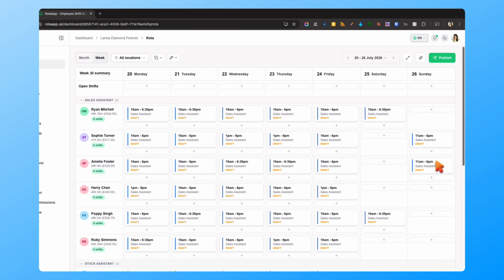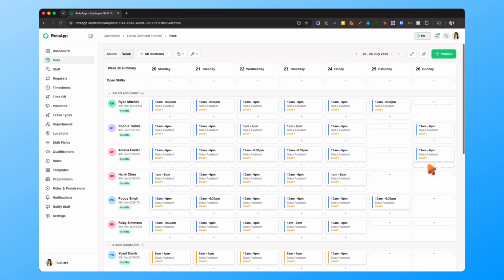Your rota for the whole week is ready with just one click. Now you can see how many sales assistants are working which days. You can see stock assistants working each day, supervisors available, till operators, and obviously unassigned ones, which might be you. So this is how easy it is to schedule a rota with Rota app.